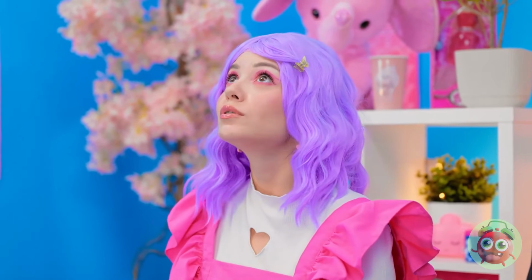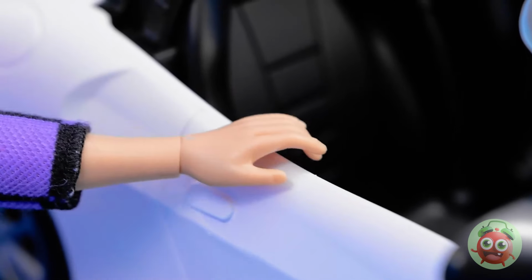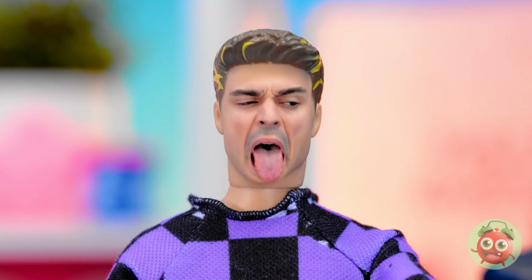Where are we? I've got no idea. Ryan, look at that! This is gonna be so exciting! What are we waiting for? Are you seeing this, Barbie? I'm not sure about this. This is one sweet car! Ooh, I hate it! I'm not driving that! Yeah, I agree, buddy. We've got a lot of work to do. But I've got a lot of ideas.